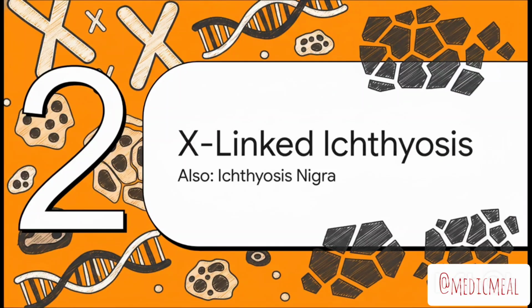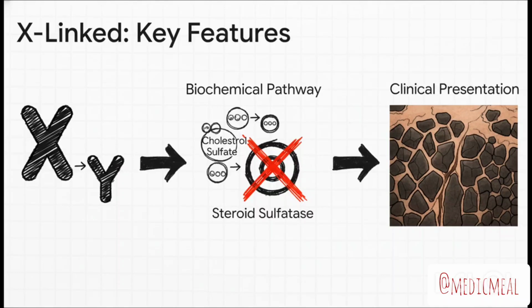So when that's defective, well, the clinical result is exactly what you'd expect, that classic presentation of fine, white adherent scales. Okay, moving on to our next one, X-linked ichthyosis. It also goes by the name ichthyosis nigricans, and that name alone gives you a big hint about its distinct clinical look. With this one, we're really talking about a biochemical pathway. It's an X-linked recessive condition, and the culprit is a steroid sulfatase deficiency. So you get this enzymatic block, which then leads to an accumulation of cholesterol sulfate right there in the stratum corneum. And that's what creates those persistent adherent scales that present clinically as these larger, darker, almost brown-black plaques.